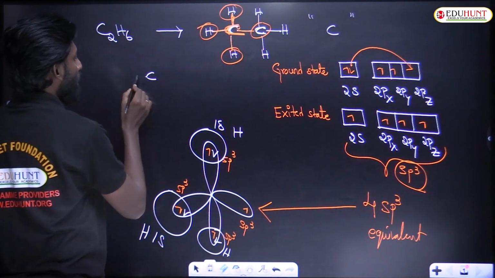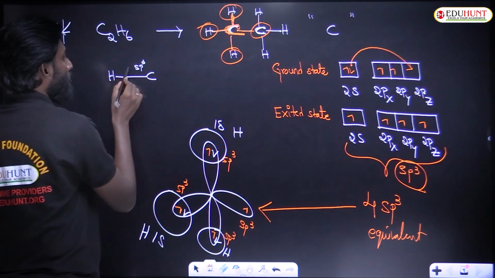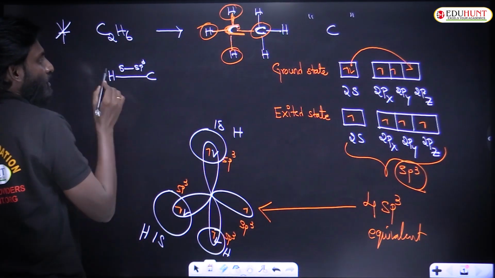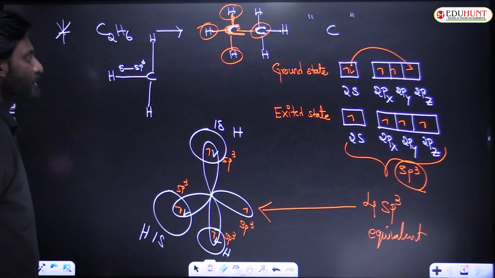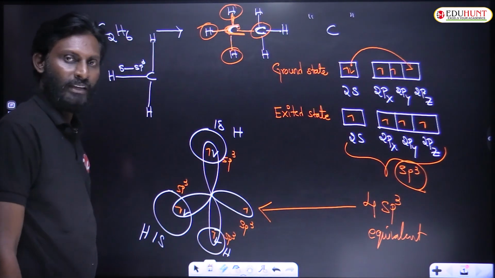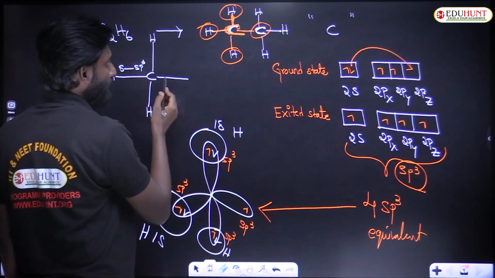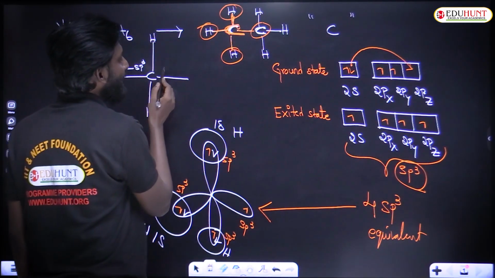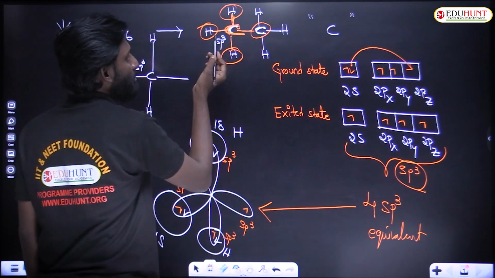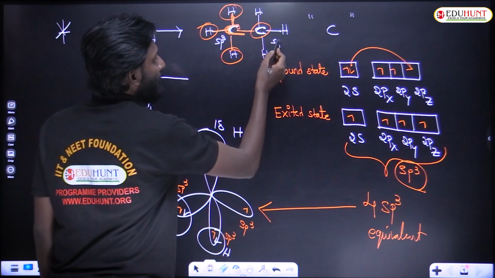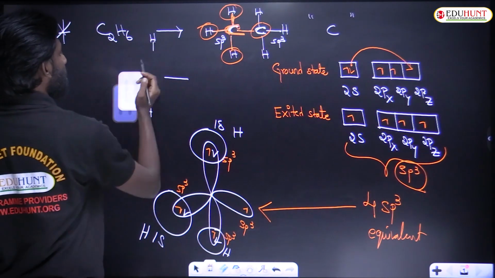Here carbon is bonded to another hydrogen. This is sp3 of carbon bonded to the s orbital of hydrogen. All the 3 are the same. Okay. Now what about this sp3? Now this sp3 is going to bond with the sp3 of the other carbon, because if this carbon is undergoing sp3, that carbon is also undergoing sp3, right? Yes, I will show here.